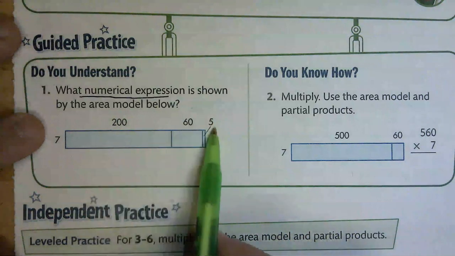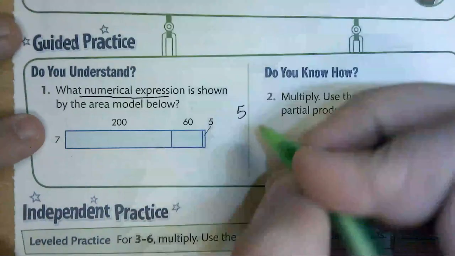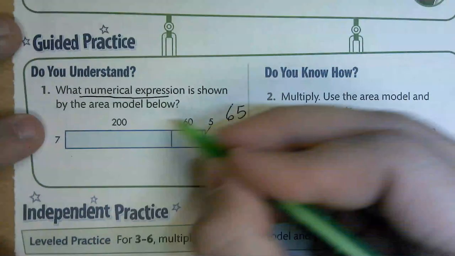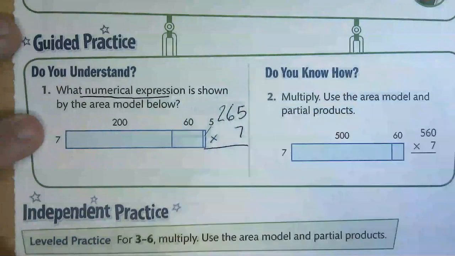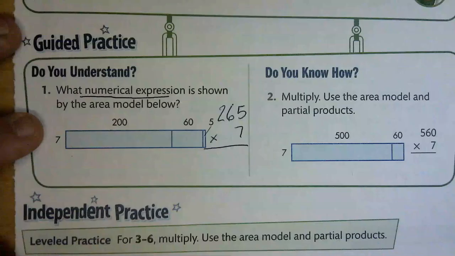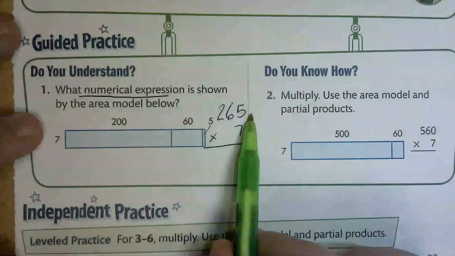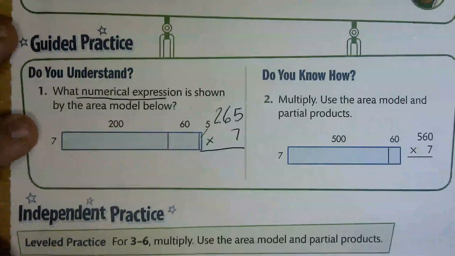And so when I see this, I go, okay, I've got all my different pieces up here. I need to put those together. So 200 plus 60 plus 5. That means I've got a 5 in the ones place, a 6 in the tens place, a 2 in the hundreds place, and I'm multiplying all of that by 7. This is a part you should be writing down with me. So you should have your pencil in your hand. You should be writing in 265 times 7. Well, now we're going to go ahead and go through and actually multiply. Let's figure this out.